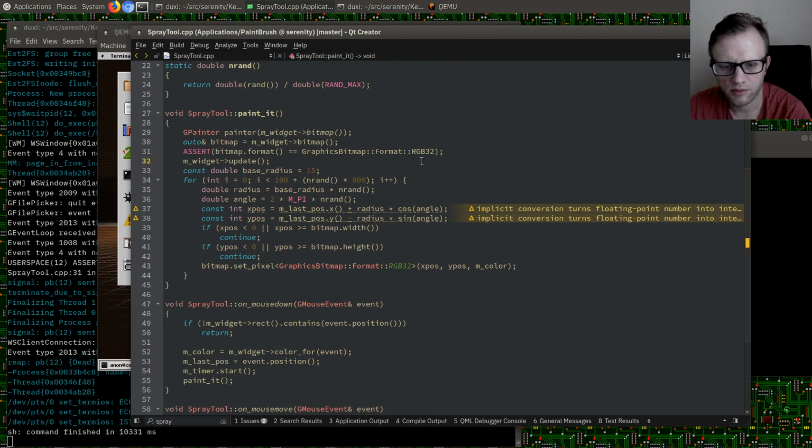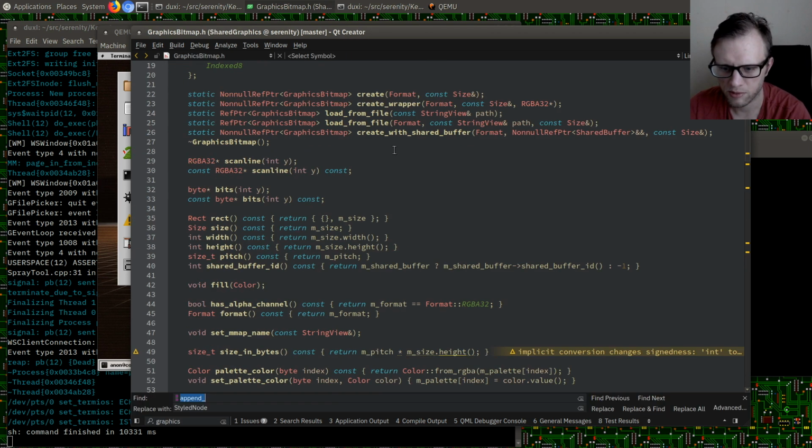Here. So we can just say something like assert that the bitmap format is, we can say or, let's do this.